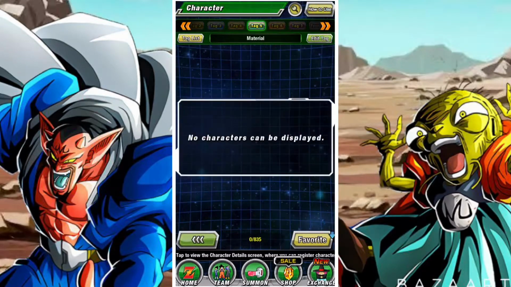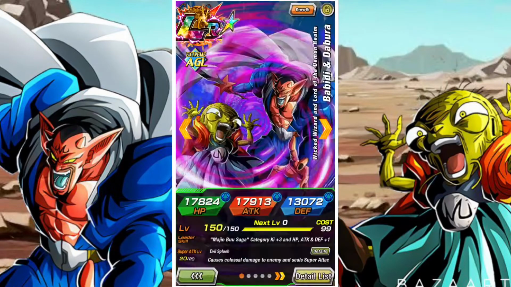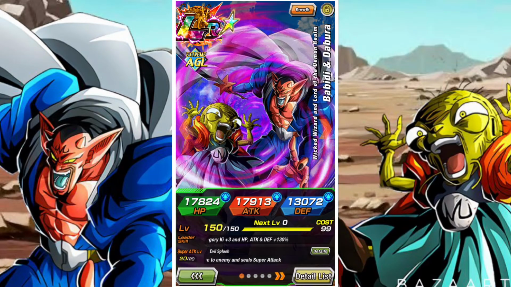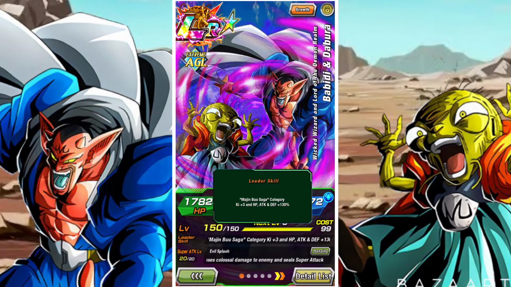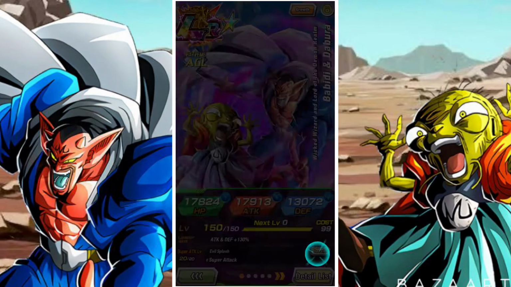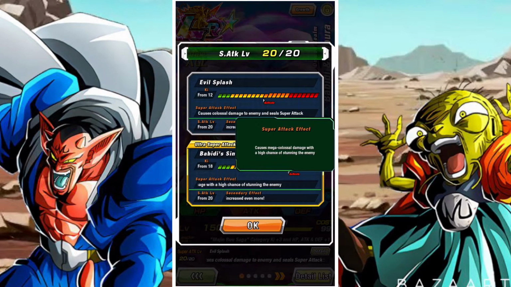In this video we are going to take a look at the Wicked Wizard and Lord of the Demon Realm Babidi Dabura unit at 100% in the Hidden Potential system in DBZ Dokkan Battle. Now you can get these guys by paying battlefield currency at the Baba shop, and you get that from Ultimate Clash. So these guys are a fully free-to-play unit, and they're a great free-to-play unit at that.